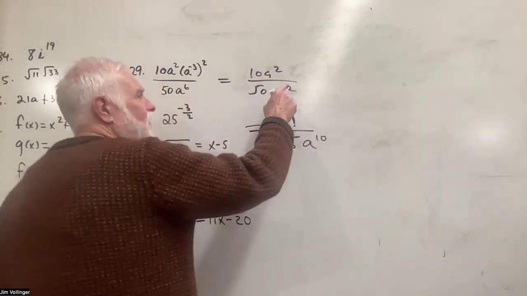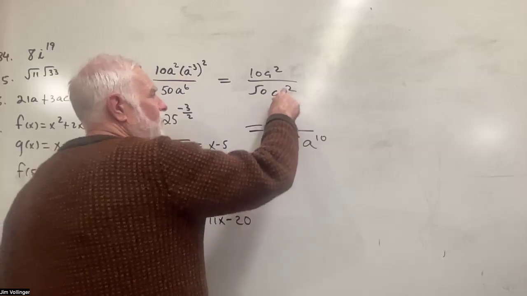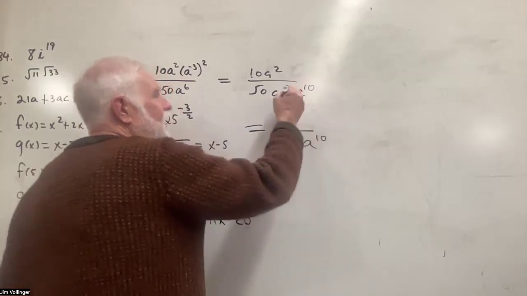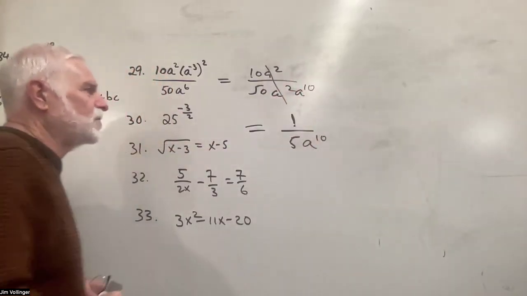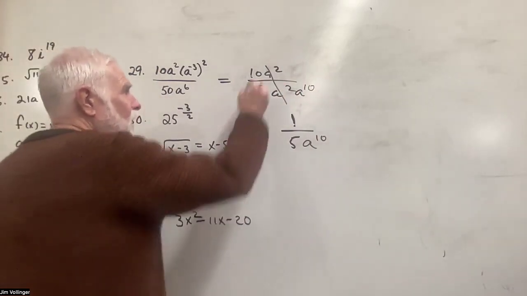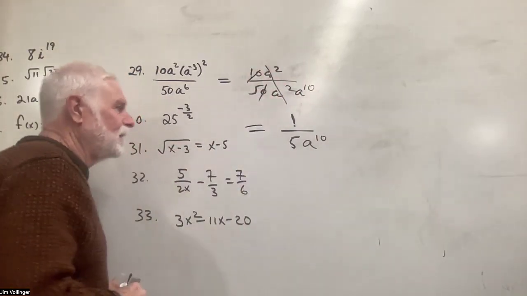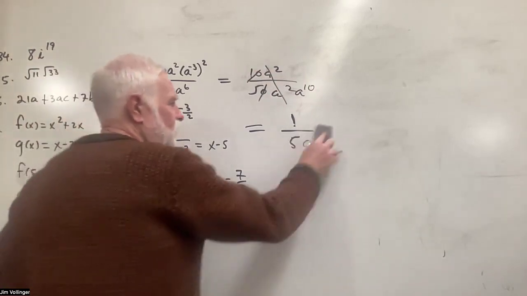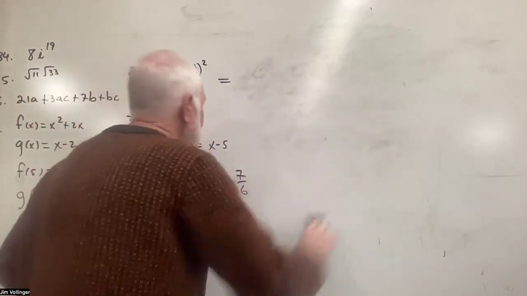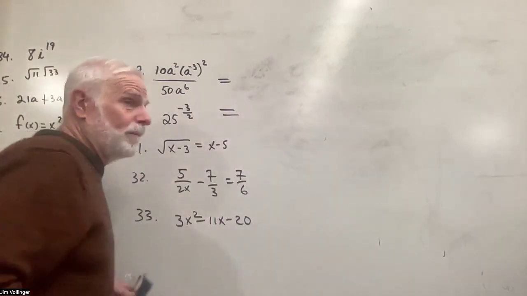Subtracting, or seeing that there are 10 more, right? a to the 12th is a squared times a to the 10. And I hope you can see the division getting us a 1. And it doesn't disappear because the 10 gave us a 5. Okay, I'm running out of breath, but I'm just going to fly here, and hope that somebody gets a little practice. Remember, you're pausing the video.